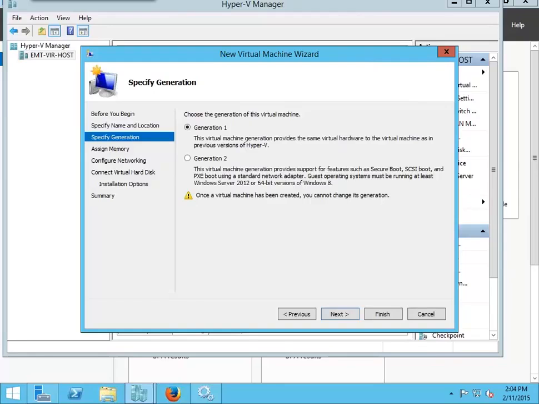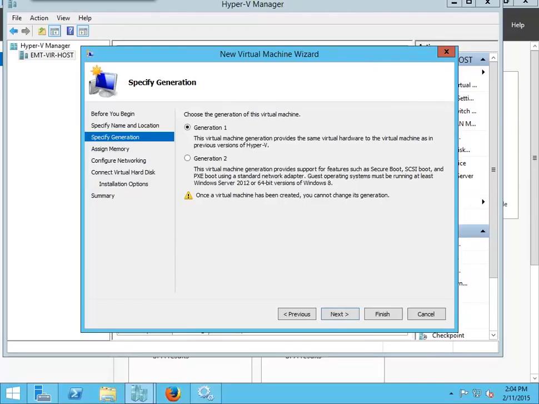What is the difference? It will support Secure Boot, you know, a new feature in Windows 8 or Windows 2012, SCSI boot, and PXE boot using standard network adapter. So you don't have to do any fancy tricks to do it. Again, once you create a generation, you cannot change it.